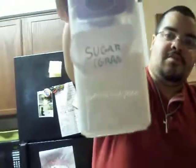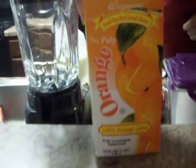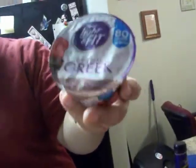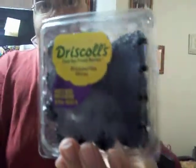Some sugar. Orange juice. Yum. Some yogurt. Light and Fit Original Greek Raspberry Chocolate. Yeah, I picked that one out. Yes, you did. I've never tried it, but it looks good. Raspberries. And blackberries. Berries are always good. All of our good ingredients are bad ingredients.